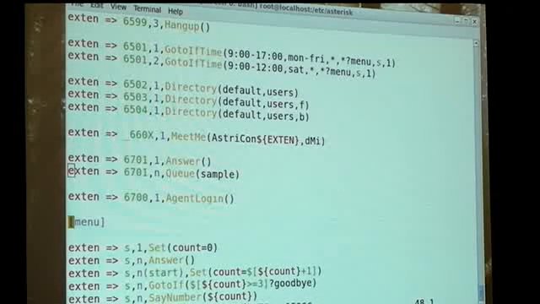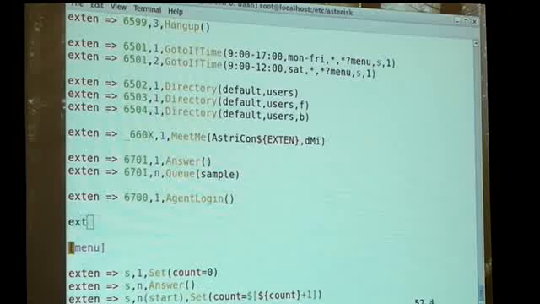Okay. The easy way is to call. Well, I'll do it just from a different extension here. Now, in the case of a queue, you'd have to set up a special thing so that when someone calls into a queue, when their call gets answered, it goes and does some other things before it joins the two calls together. And that's a little more complicated than we want to get into. But basically what you want to do here is call the system application and then call a program running on the Asterisk server that then goes and takes care of the screen pop.